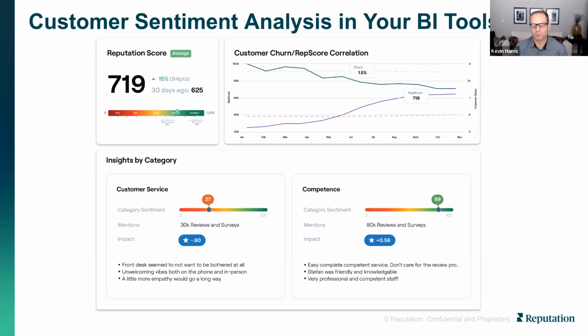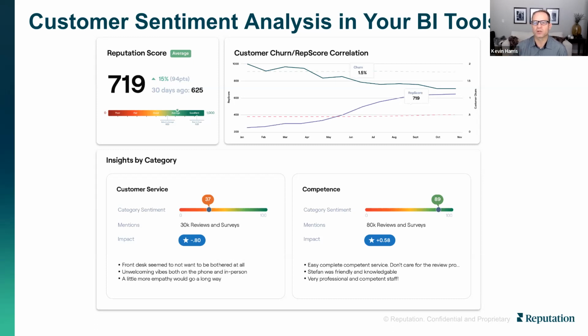So what we're doing now is we're building integrations to some of the most used BI tool sets to help correlate reputation data, sentiment data with operational data, right? So it may be something as simple as you see in the upper left-hand box, providing a reputation score as a summary level data. Here's a snapshot. This is current of what's going on, and here's where we sit in the organization, and here's how it's changed over time, right?